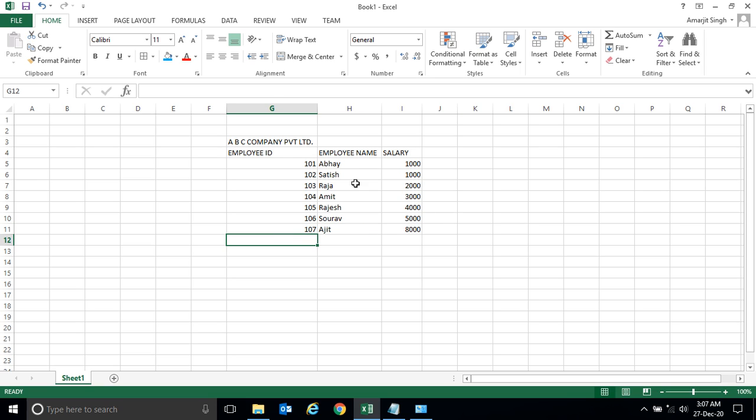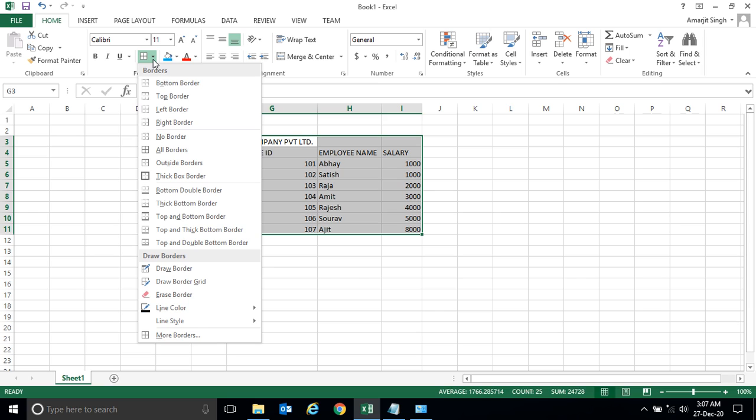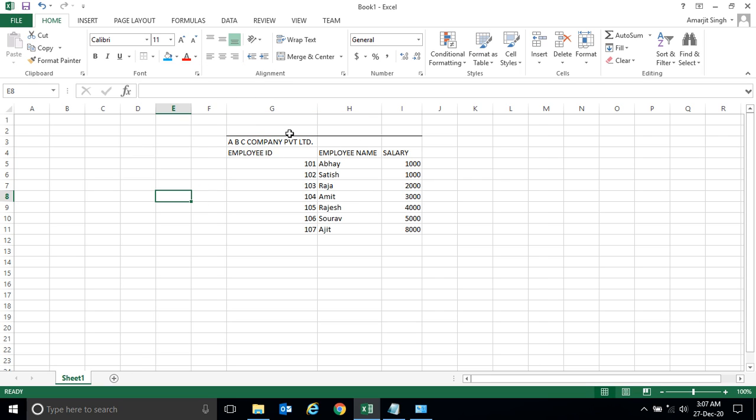Before going to merge and center, let me add a border. For the border you have to select this region, and this is the border option. There are a number of features here. This is bottom border, this is top border. If I click on top border, there is a line at the top.